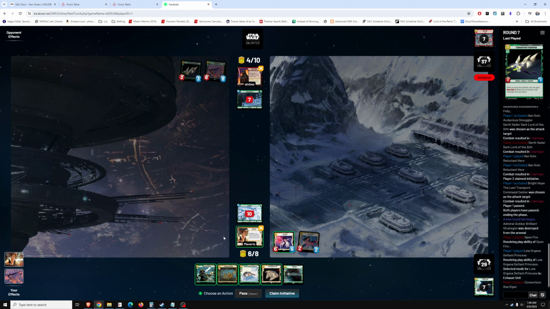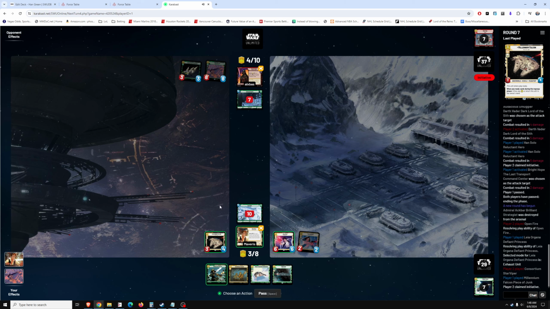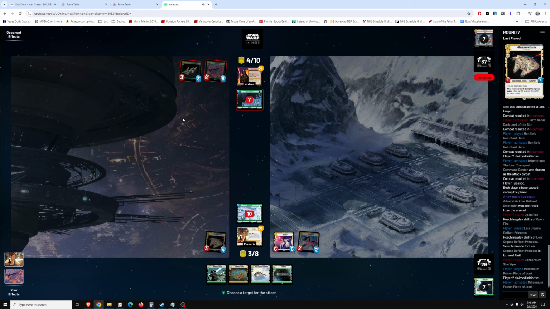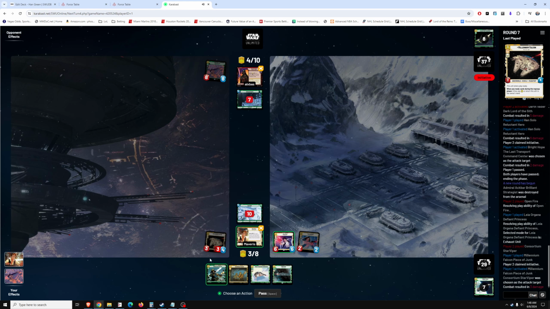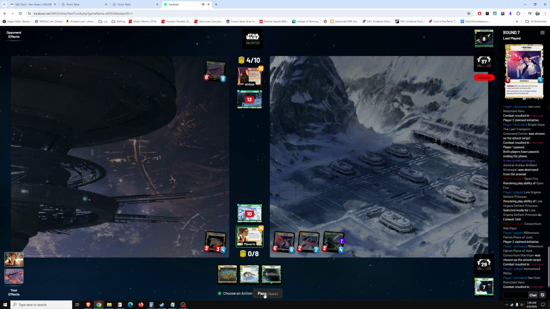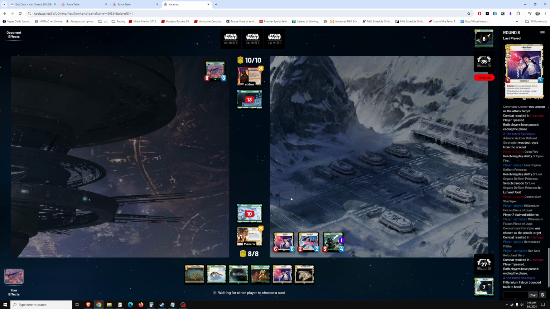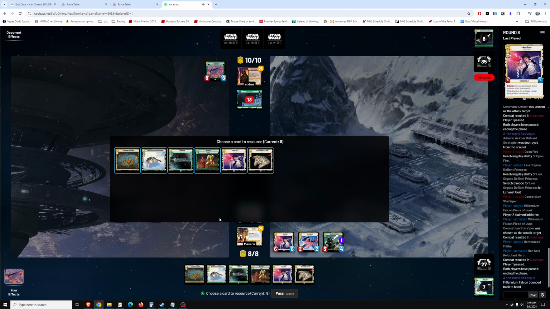Consortium. So we'll go Falcon. He claimed the initiative. So we'll take out that Starfighter. We'll go Homestead Militia. Deal 6 damage to the face. Pass. Don't keep the Falcon running, it would just die to Vader. Bring it back to hand. We'll resource resupply. If Leia dies, we can bring her back with Home 1.